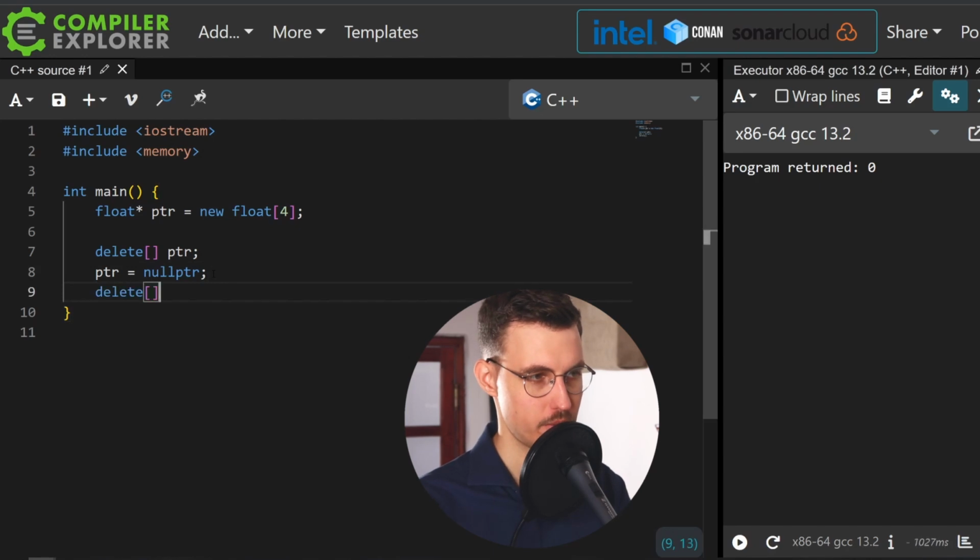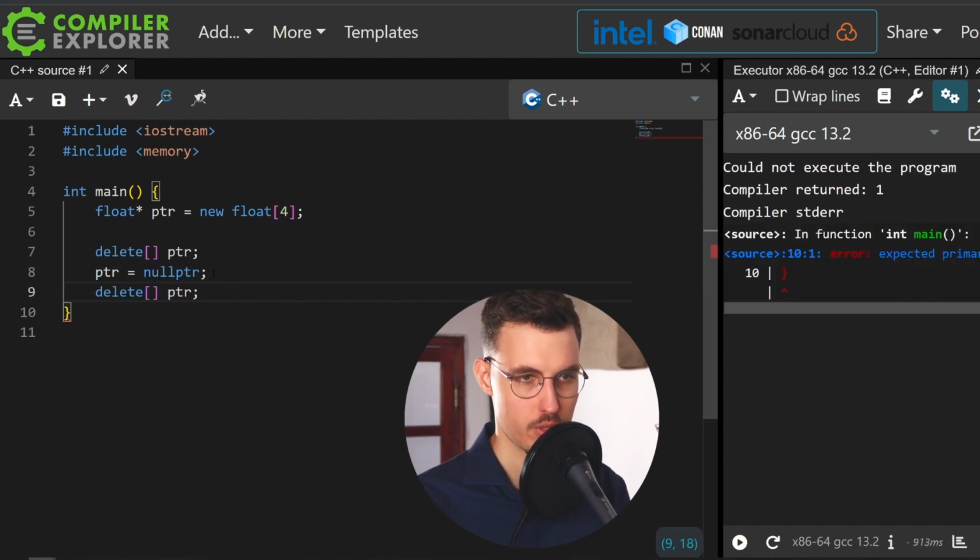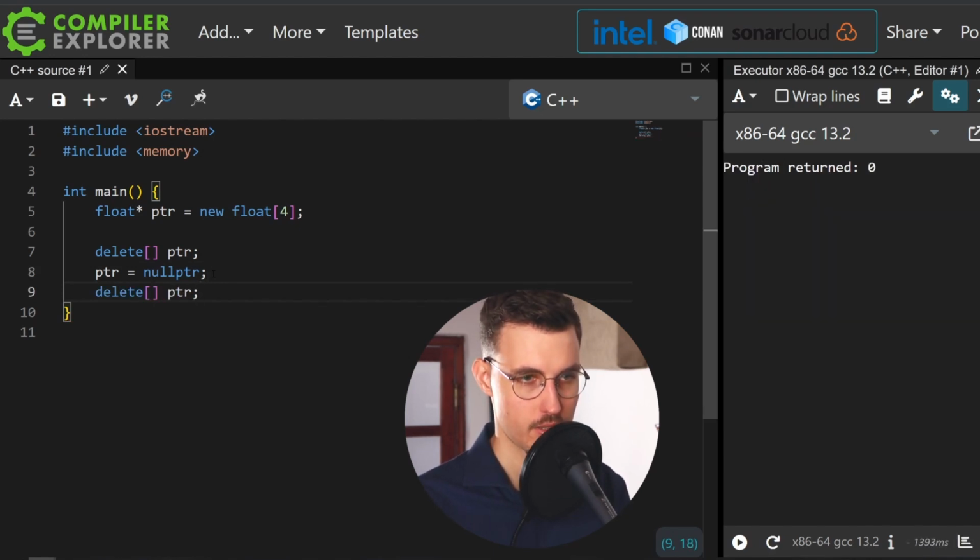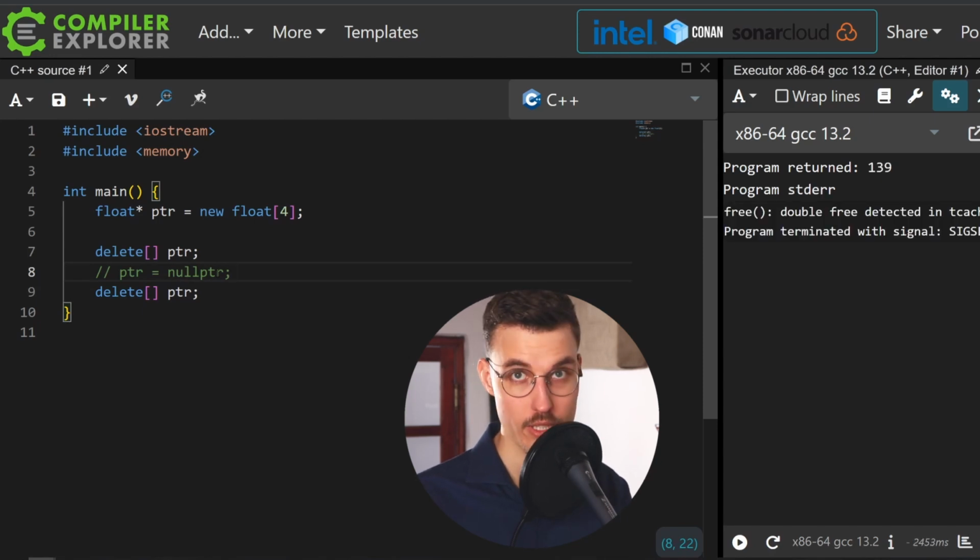Because if we now try to delete this pointer, we get basically nothing. But if we did not have this, then we would get a segmentation fault, because double delete creates a segmentation fault.